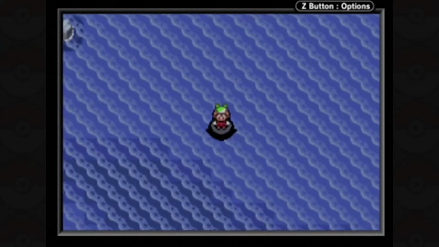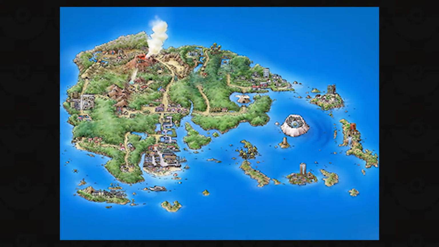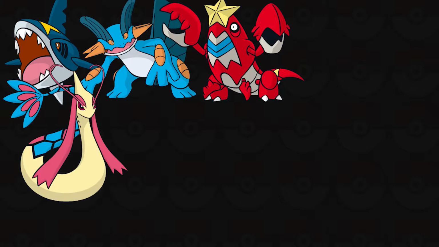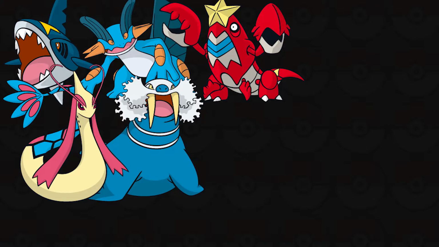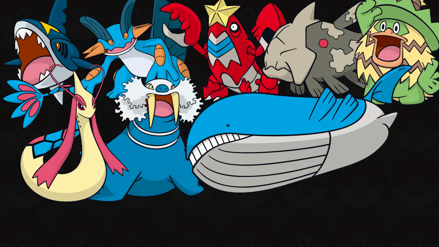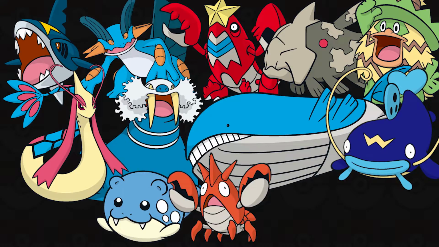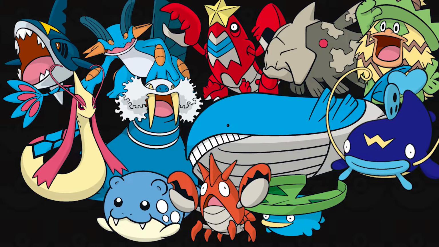But Generation 3 introduced a lot of new water types since half of Hoenn is covered with water, making it much harder for these Pokemon to stand out. And a lot of the new water types are either really cool like Sharpedo, Swampert, Crawdaunt, Milotic, and Walrein, really interesting like Relicanth, Ludicolo, Wailord, and Whiscash, or really cute like Spheal, Corphish, and Lotad. And these are just some of the new water types in Gen 3.